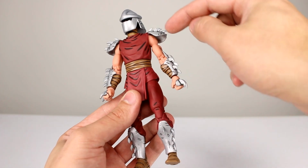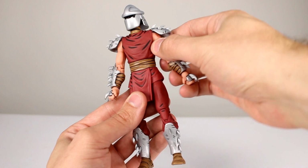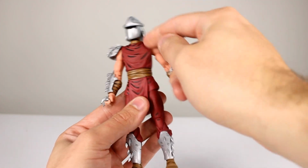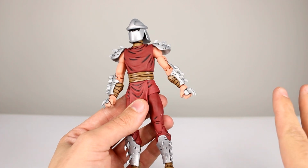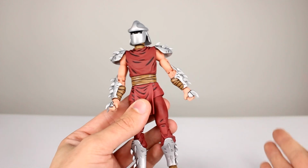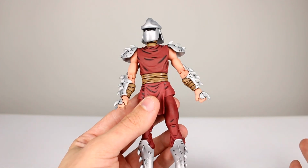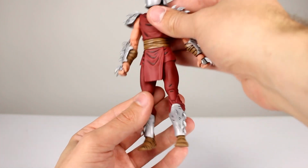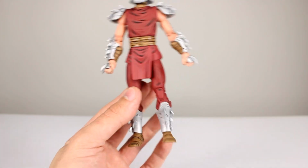But they could have easily just had a peg going in the middle to connect it so that when he raised his arm, which we'll get to that in a second, the shoulder pad would have just gone over the body a little bit. So it definitely would have been better if it was connected to the actual shoulder rather than the torso. It's a little bit disappointing that that's the case. Is it a deal breaker? Hardly, because these figures are really, really good otherwise. So his other armor bits are not going to affect the articulation.